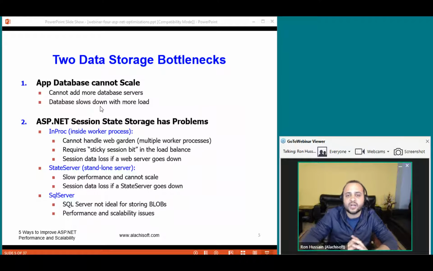Why? Because you cannot add more servers to a database at runtime, or in some cases it's not even a possibility. You can have an active-passive scenario, but there couldn't be two database servers handling the same set of data without partitioning of your data, right? So it's a very big effort to actually do that. So typically there's one database. You cannot add more database servers.